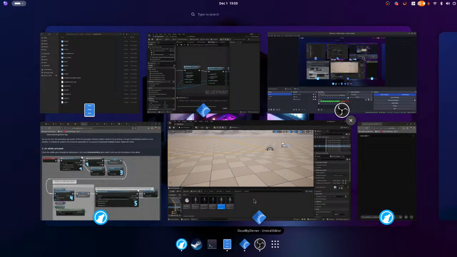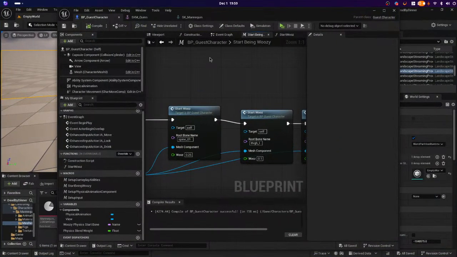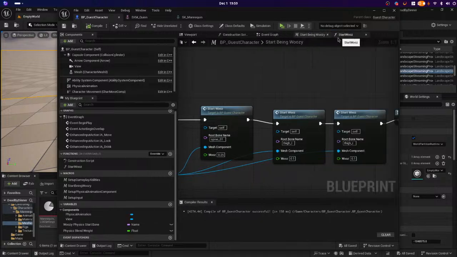So maybe is that something we should do as a gameplay effects type thing?